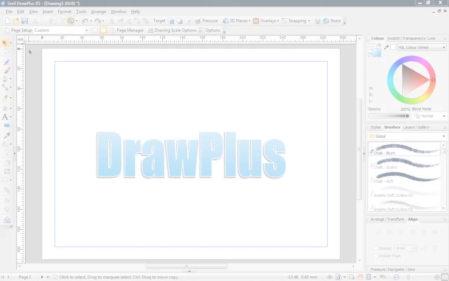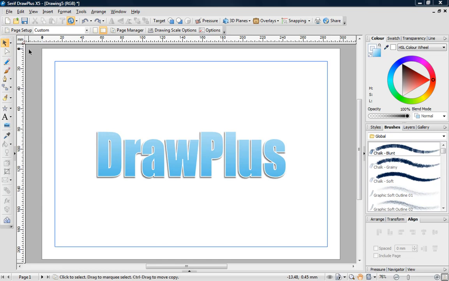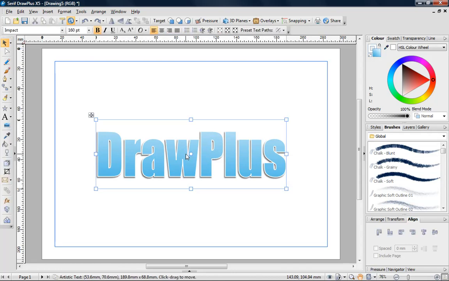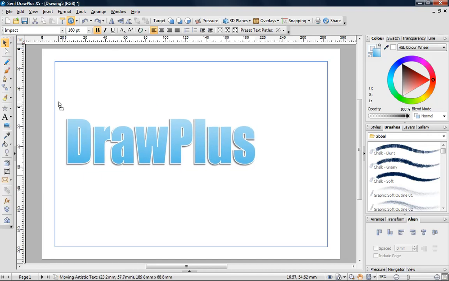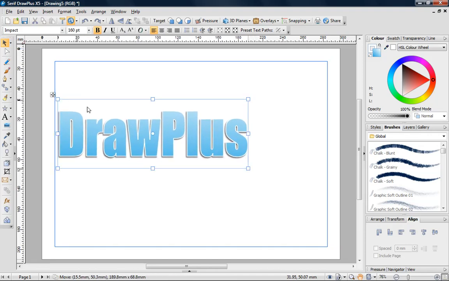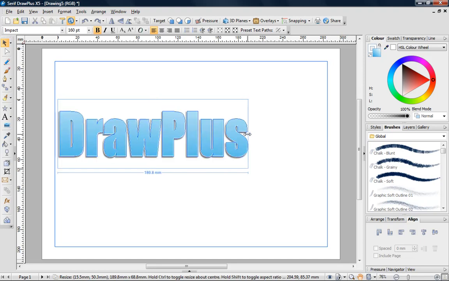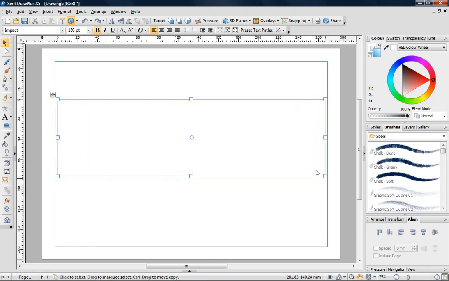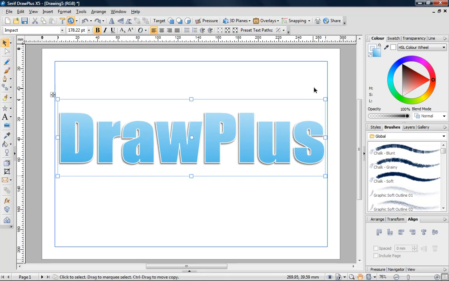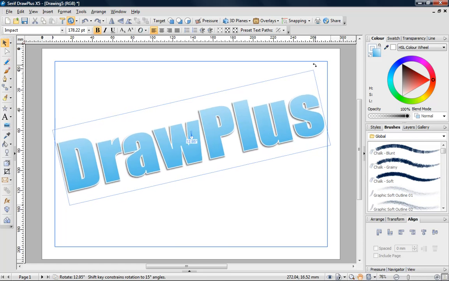The Pointer tool is used to select, move and resize any object on your page. Click the Pointer tool and then click the object that you want to work with. To move an object, either drag directly on it or drag the Move button that displays in the upper left corner. Drag on one of the handles to resize the object. You can also rotate an object by moving the pointer next to a corner handle and then dragging when you see the Rotate cursor.